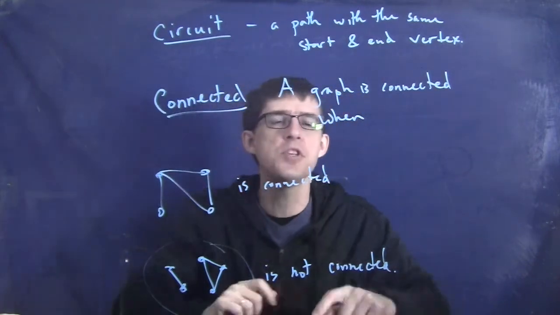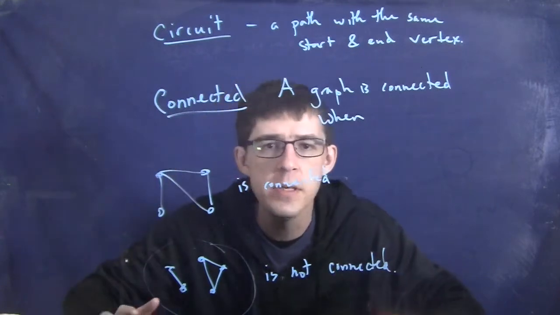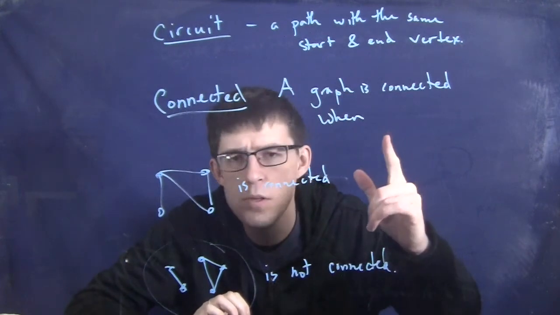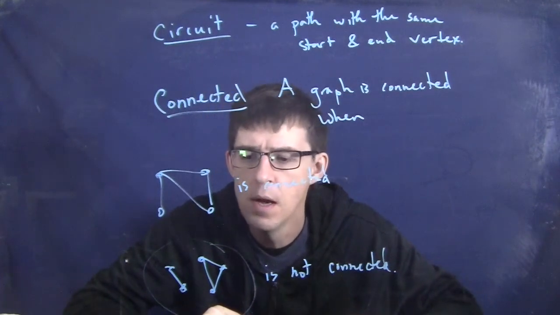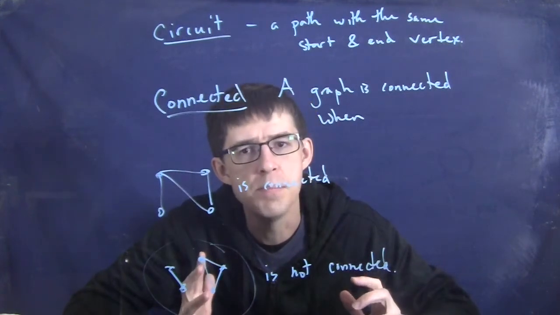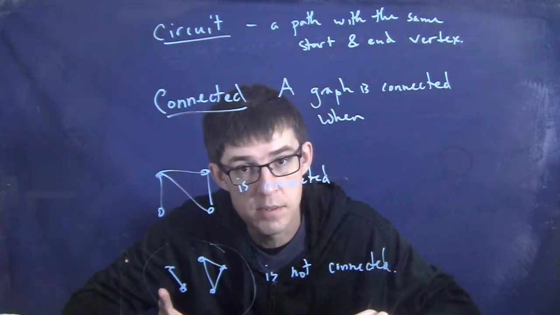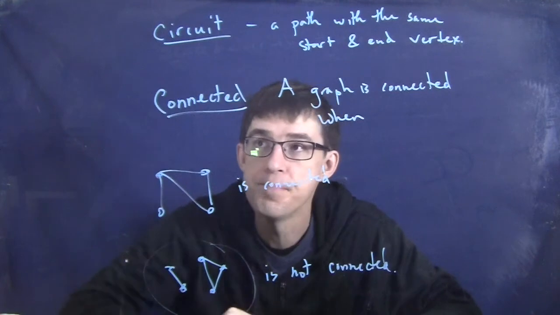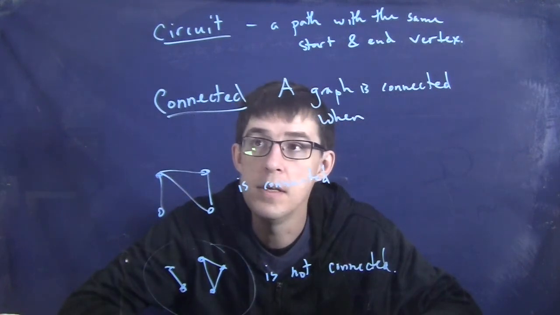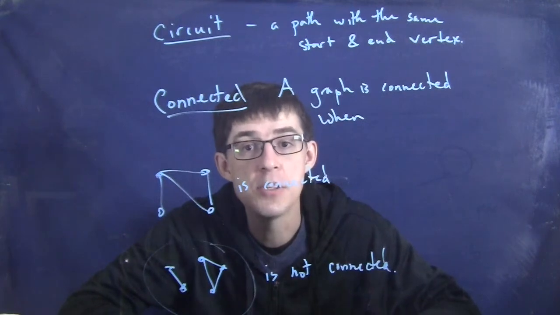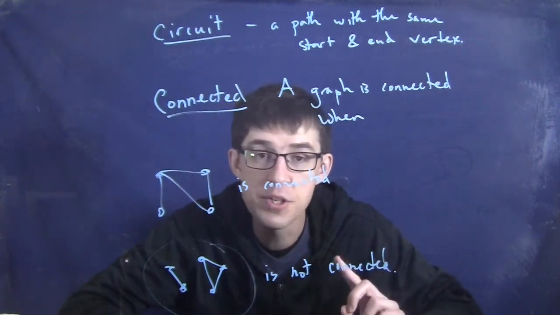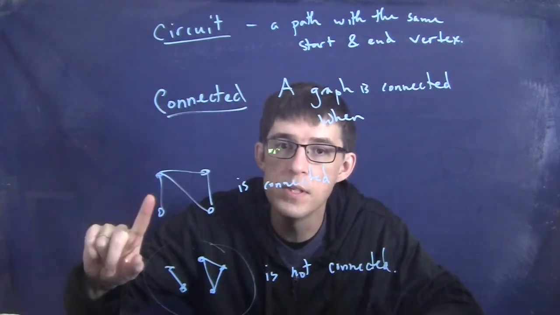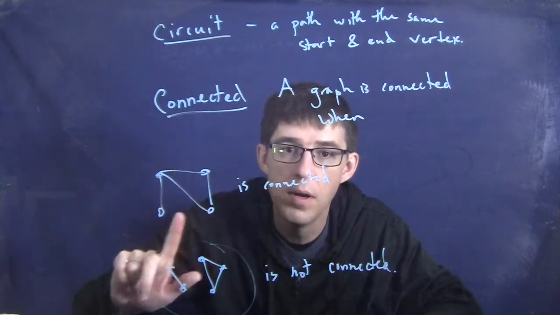How are you going to make that definition? Is there anything you can say, in real terminology, for example, using the terms that I've already given definitions to? How can you say exactly what it means to be connected? You can't just say it only has one piece, because the word piece, I didn't actually say specifically what that means, right? I didn't give a definition to the word piece. Actually, the definition for connected is done in terms of paths. So one thing which is true of a graph which is connected is that you can always get from one vertex to another in this graph along a path.